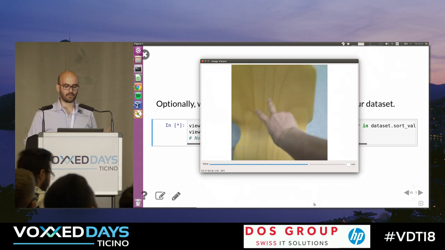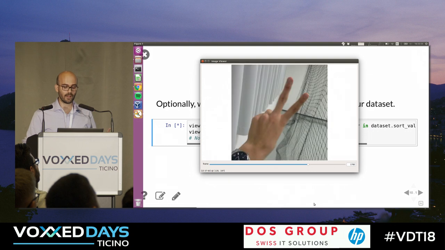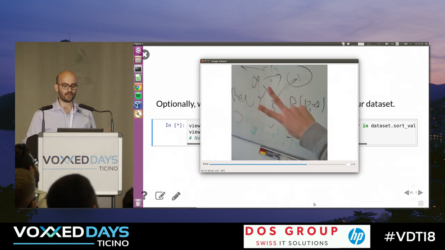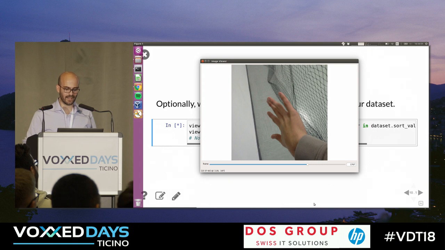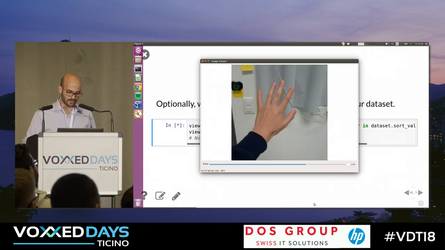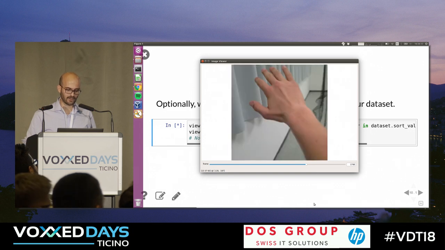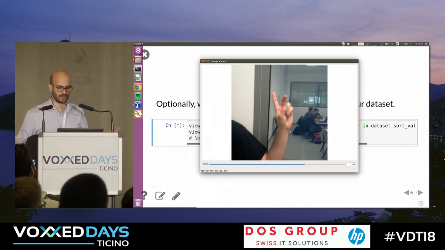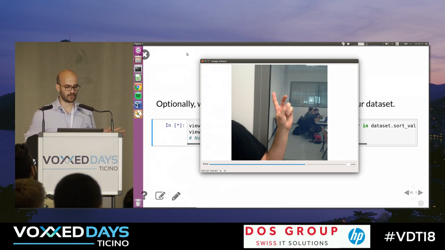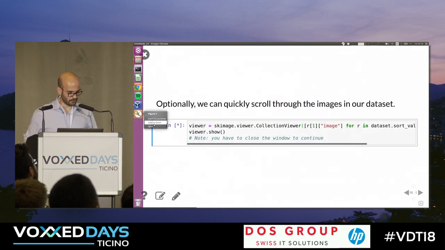What we really care about here is that people doing this did a really good job at being as varied as possible in terms of background, lighting, and angles. Some of them are also a bit nasty. Many people like to do the Spock thing, others do ambiguous things like this. It's okay. We keep them in the data set. We don't expect to get 100% accuracy, also because this is a toy data set in some way. It probably requires a few hours to acquire if you are a couple of motivated people and you have access to many people to shoot pictures of. You have to close these to continue.